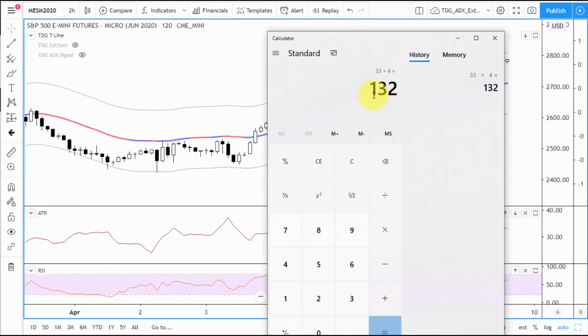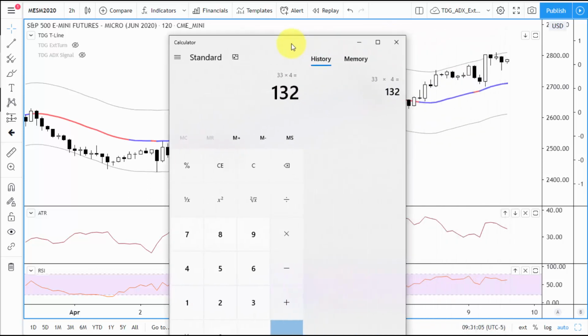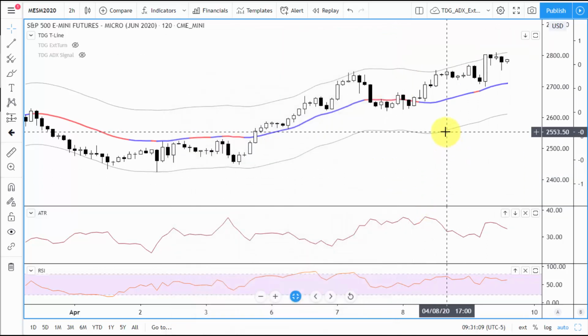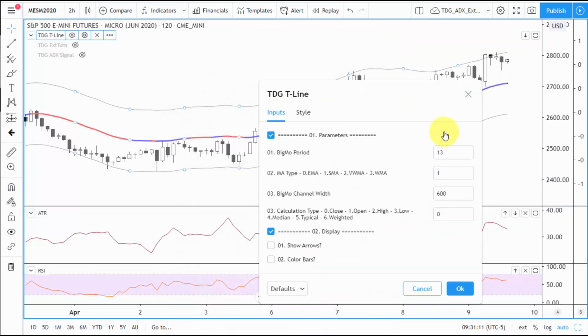So if we take the tick value, and that's in the futures contract, if we're stock traders, it would be the number of pennies or cents. If it's foreign exchange currency, we would look at the number of pips. So the smallest unit of movement: 1 pip, 1 tick in futures, and then 1 cent in a stock. So let's take the 132. Remember that. Come back in and double left click this, and you'll see right now it's set to 600.